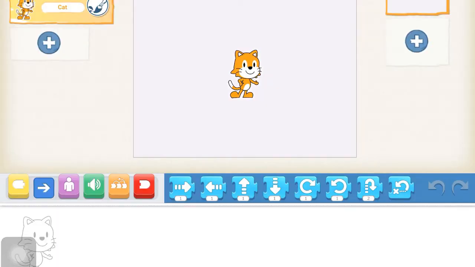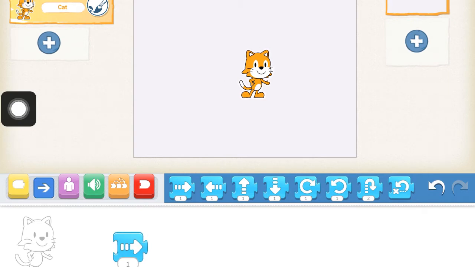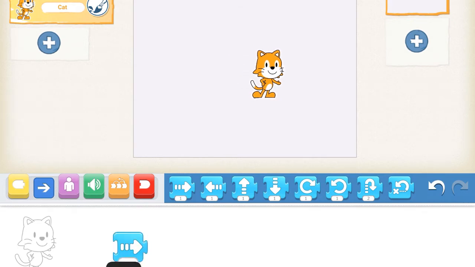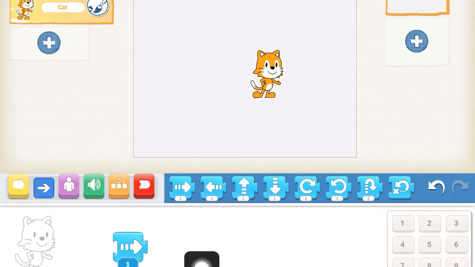When you click on that, it's going to bring you to Scratch's home page or creation page. There's just a couple of things here that we'll talk about today. We've talked about in class the arrow that makes Scratch go to the right, the arrow that makes Scratch go to the left, up and down on your paper. You just drag these down to your workspace, tap on it, and Scratch would move 1 step. You can change that 1 step to more steps by tapping on the 1 and changing the number.